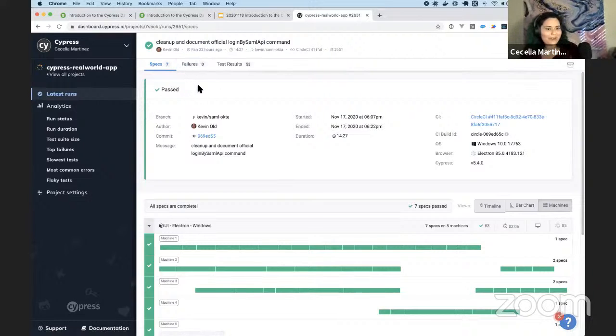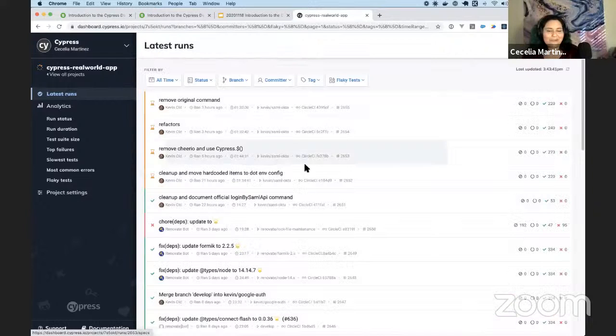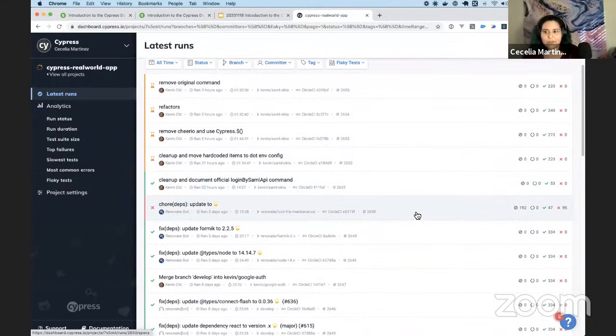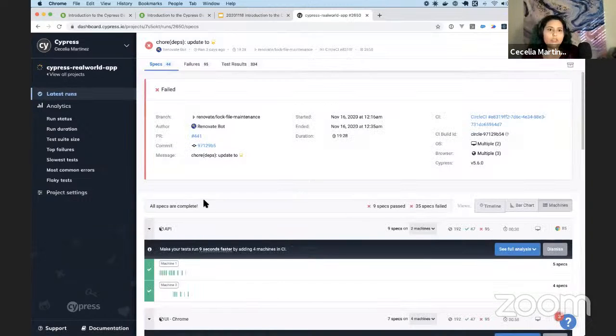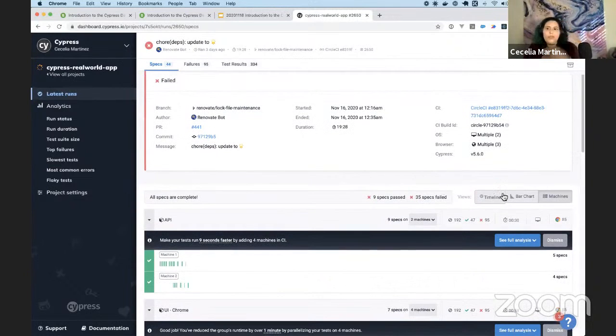Those are great, but we don't necessarily work with them very often. We deal with failures. So let's go ahead and take a look at what happens when there's a failure. Again, you may come into a failed run here, and you can immediately see all the context regarding the PR, the browser, and the version of Cypress that you're on.